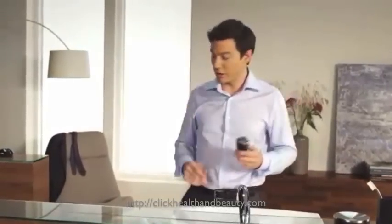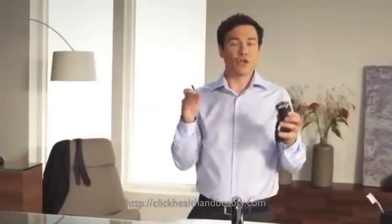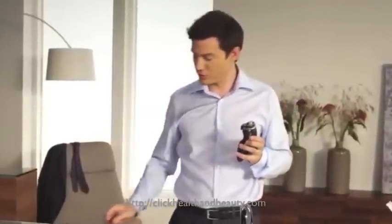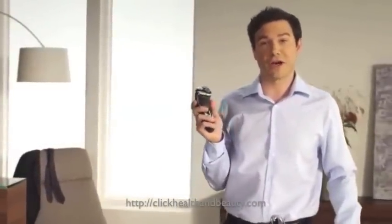Every now and then, it's a good idea to clean more thoroughly with the included brush. Philips also recommends you replace your shaving heads every one or two years, depending on use. This will ensure that your shaver gives you optimal performance and a close, comfortable shave every time. Kevin, Marketing Director for Philips PowerTouch, will now tell us more and demonstrate how to do this.